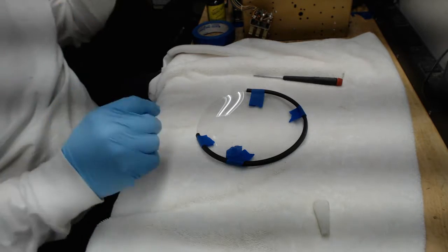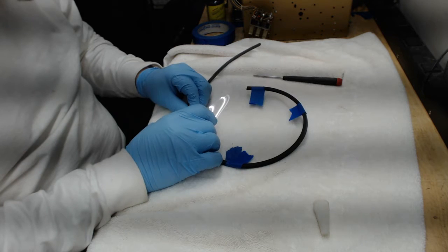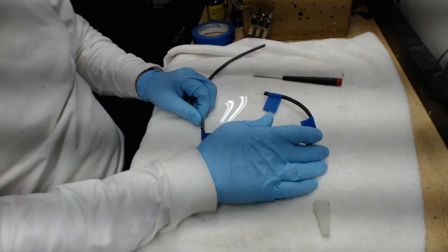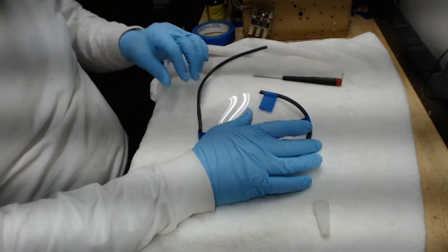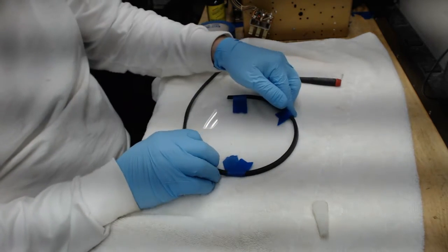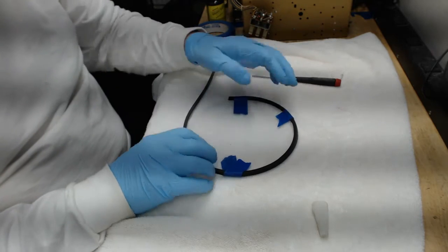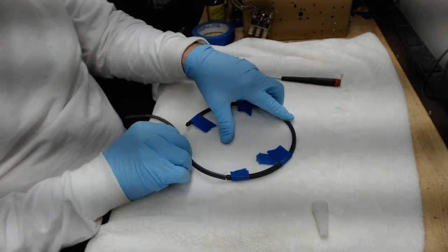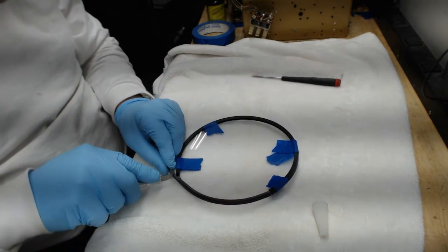I didn't have one continuous piece of rubber that was long enough to go all the way around this dial glass, so I had to use two pieces. Normally you won't have to do this, but I had two splices of the rubber instead of just one. It's no big deal. You just do them both the same way. Tape this piece down too, and once you get it in place, you'll wind up putting a spot of glue on the ends and pushing the ends together. So you'll want to cut it just a tiny bit long so that when you put the ends together, they push against each other.